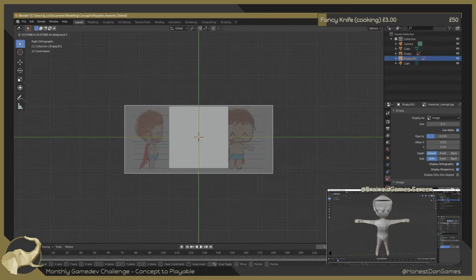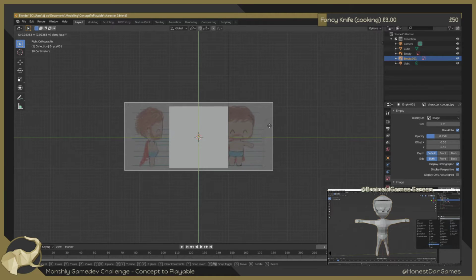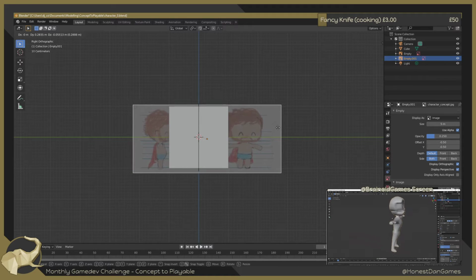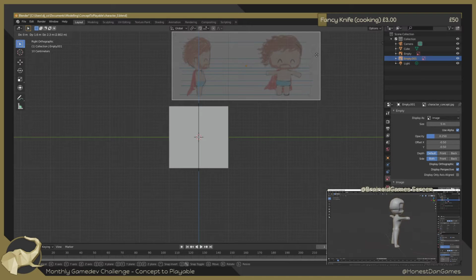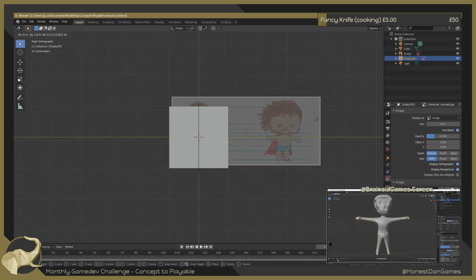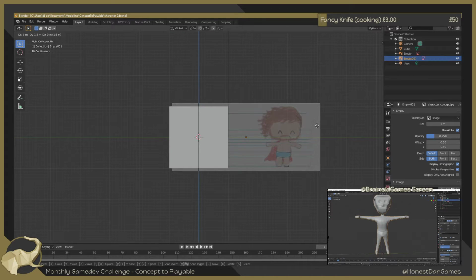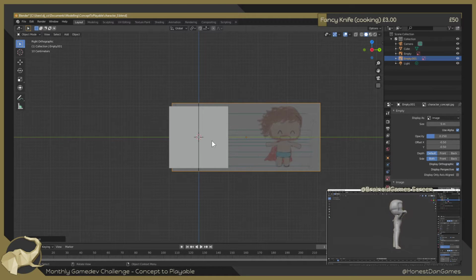Actually, let's not, let's allow it to move in any direction, and get this central. That's probably fine. So this is right.